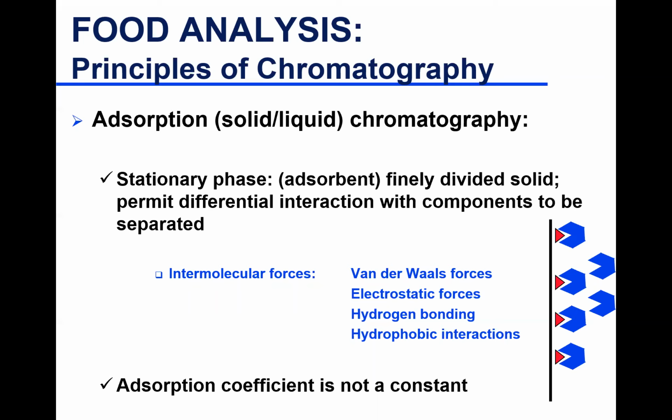So the number of available functional groups depends on the size of the column. How big is your column and how much stationary phase you have in your column. And if your column is packed, that means that it's not a hollow capillary tube column, so it's packed. Or if it is hollow and it has a thin layer of coating, you have less capacity. So even if you have the same stationary phase and the same components, you don't have a constant because it depends on the capacity of the stationary phase and the concentration of your constituents. So keep that in mind.